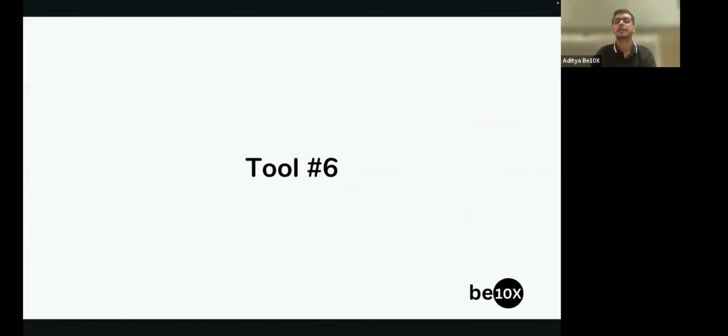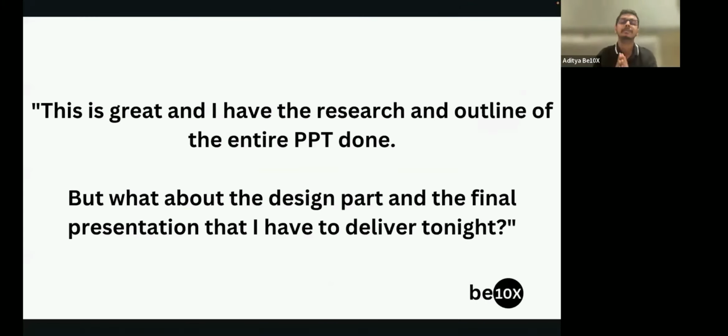Okay, perfect. So you are done with the first part of making the presentation, which is the research, getting the content, etc. from ChatGPT. Now, if you have to convert this written text into a beautiful looking presentation, how much time will you take? If you have to copy all the text which was generated and make a beautiful looking presentation which you can present in front of your boss, how much time will you take for the same?